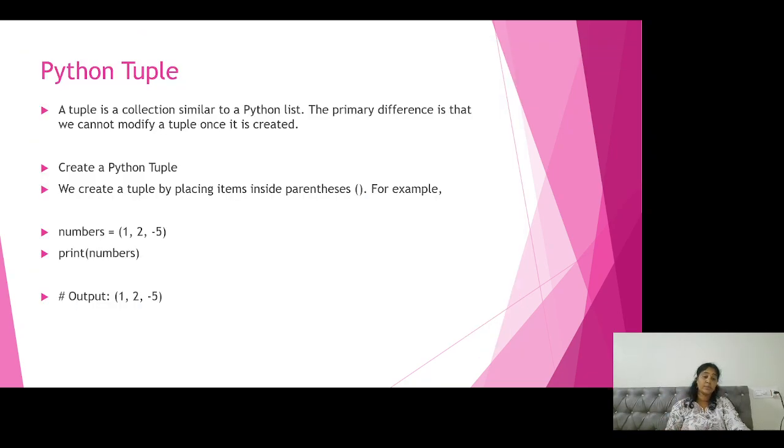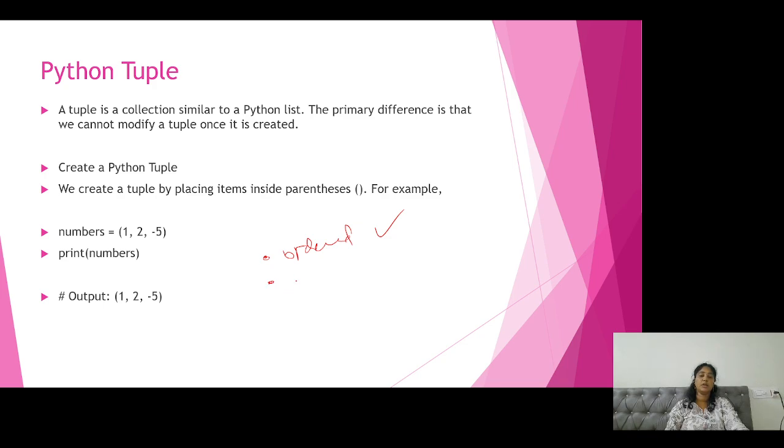And the other data type is Python tuple. It is also a collection of heterogeneous items similar to list. But the only difference is, as I said, you have to check three properties. One is whether it is ordered. Yes, it is ordered. Always it will be printed in the same order, meaning the way you stored.